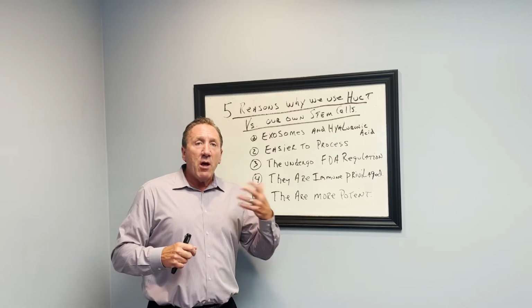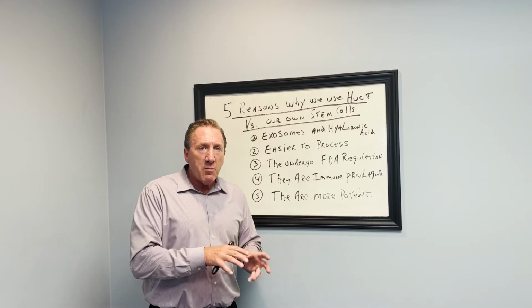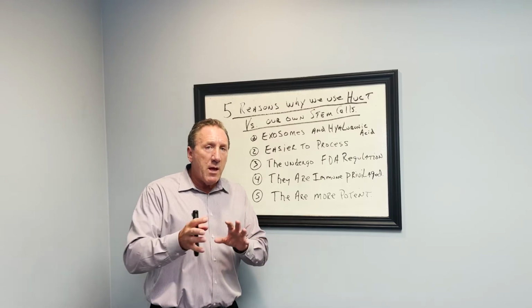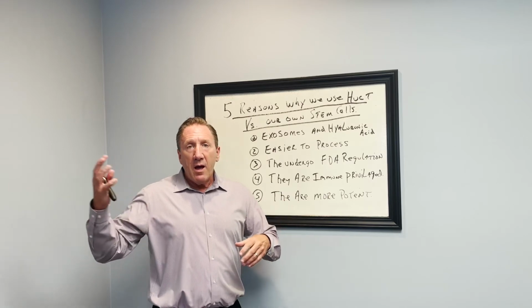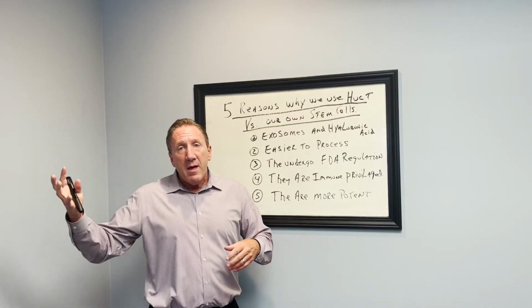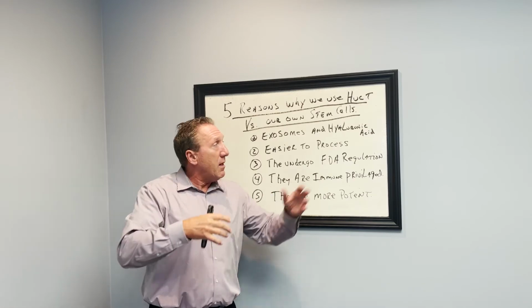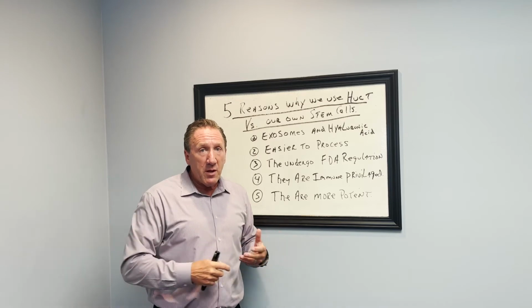So she also consents that if the child's fine after a year, these tissues, these stem cells and these birth tissues can be donated to a tissue bank. Then from a tissue bank, a lab, just like a hospital would buy blood from a blood bank, can buy these stem cells and this human umbilical cord tissue from this stored bank of tissues.